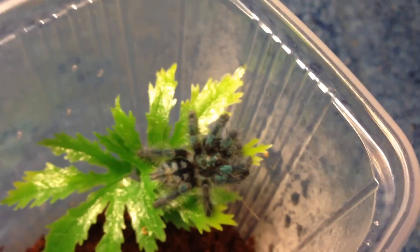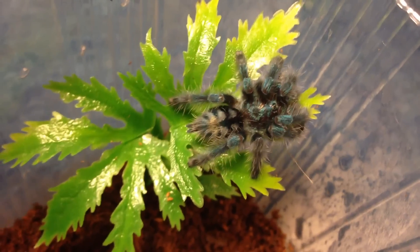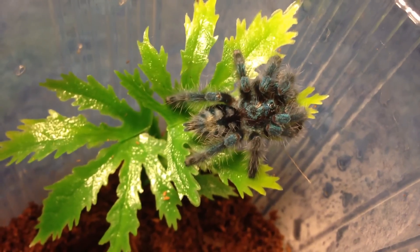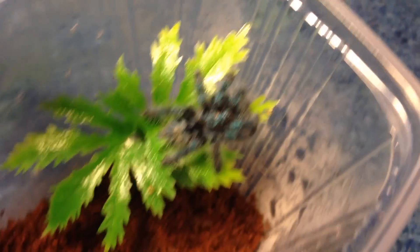This one is very fast. It is an Avicularia versicolor — give me a second. Avicularia versicolor, and this is a juvenile female. Very active; literally on the way back it was just constantly walking around. Very nice little tarantula. I did have a male that matured out, but this is a confirmed female and that was £25. So £25 for a confirmed female Avicularia versicolor — very, very good deal.